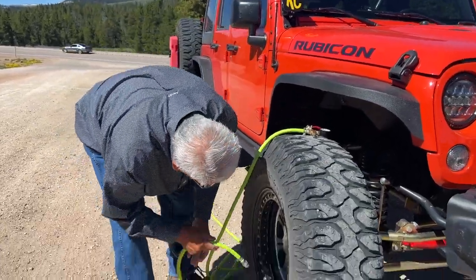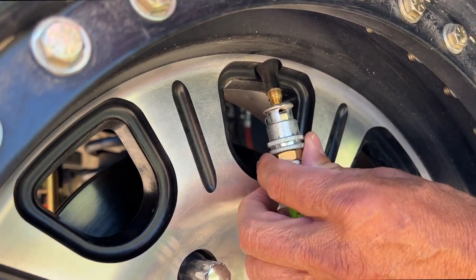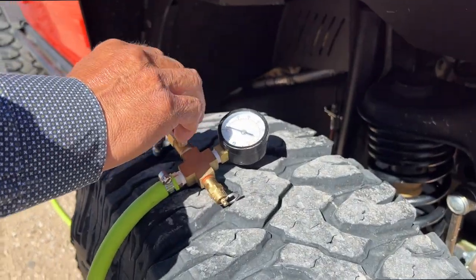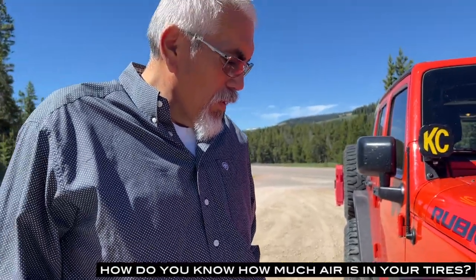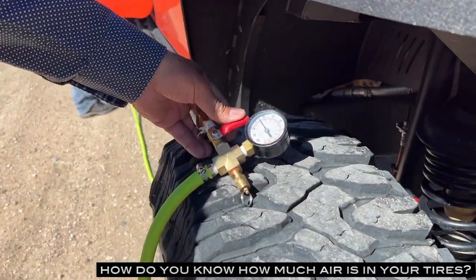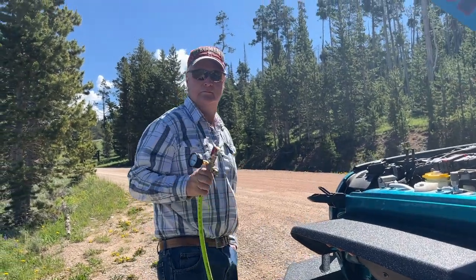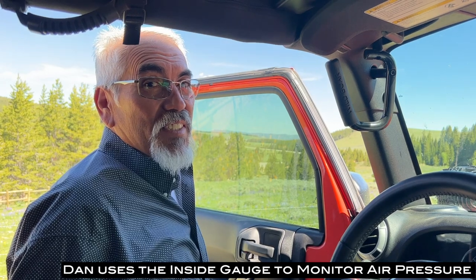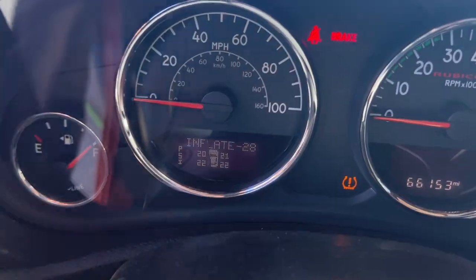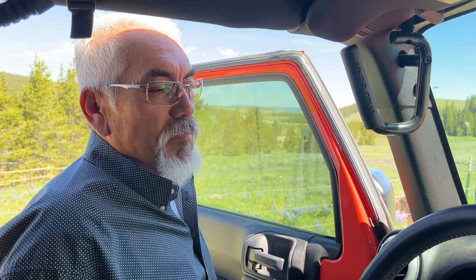Elgin and Dan created kits to connect all four tires at the same time to provide consistency in tire pressure when airing up and down. Another benefit of this system is to air down all at once with one pressure gauge. You don't have to bend down repeatedly to check every tire's pressure during the process with this kit. You'll pressure it back up. And now you're at 30. Yep. I like to use it better than the outside gauge. It seems to be more accurate. It just tells you how much pressure is in your tires. When it gets below 28, they'll start flashing, because they're too low.